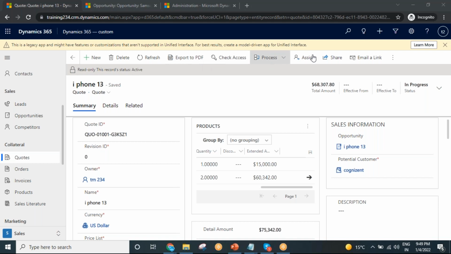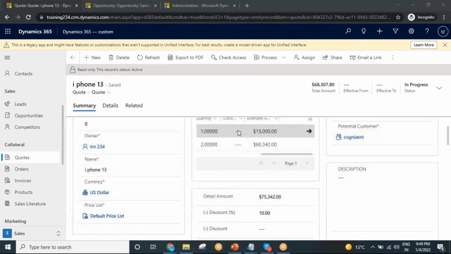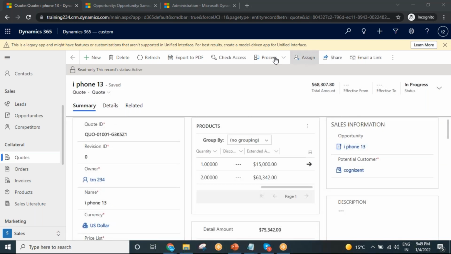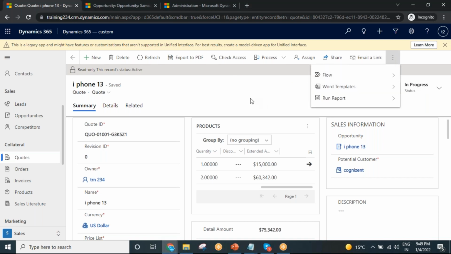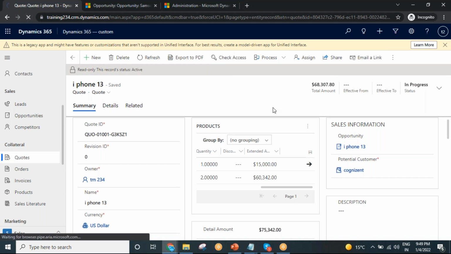In case you want to revise the quotation, revise means change. You see, we have an option called revise.